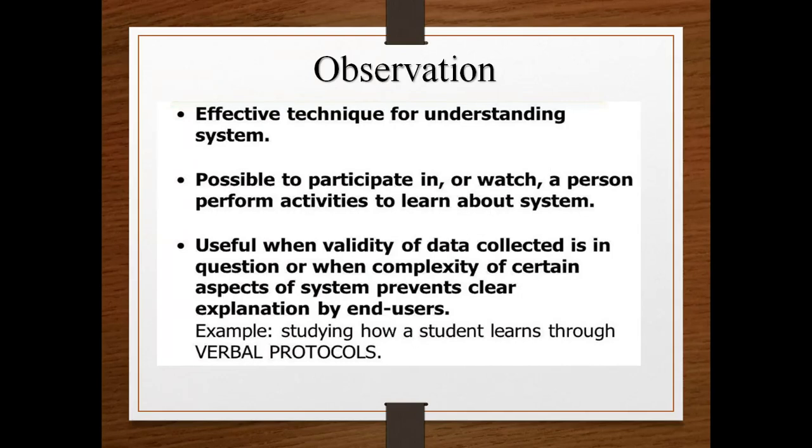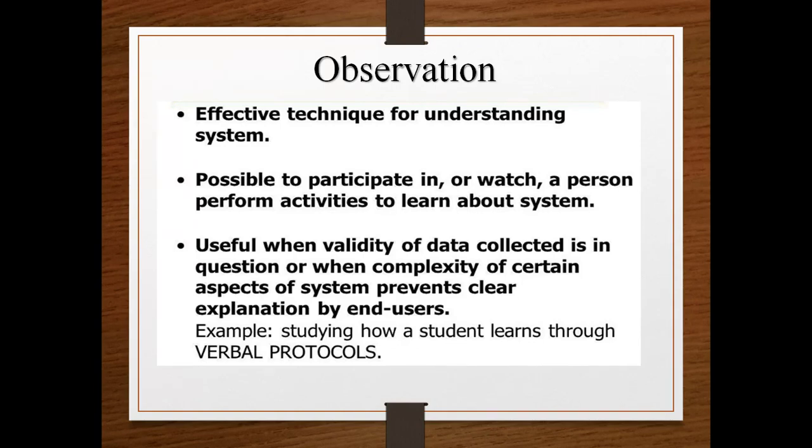That is the observation, you see and you understand the system. It is possible to participate in or watch a person perform activities to learn about the system. So observation also is going to help you for gathering the facts. You are going to watch a person perform activities and learn about the system. Useful when validity of data collected is in question, or when complexity of certain aspects of the system prevents clear explanation by the end user. Example, studying how a student learns through verbal protocols.